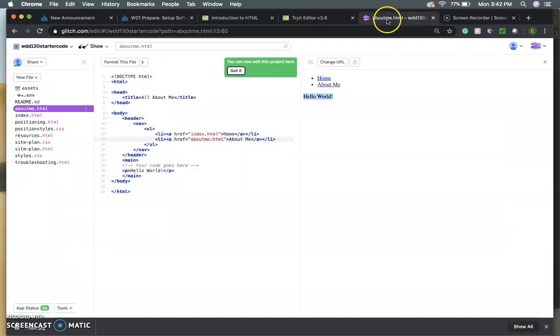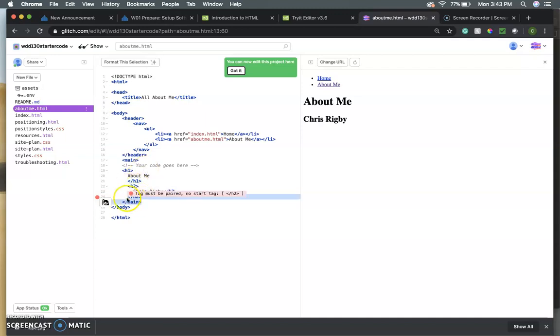So I'm going to continue my About Me page by removing this paragraph here. And what I'd like to do right after main is actually just put an About Me headline. Okay? About Me. There it is. And what I'd like to do under that is create a secondary header named after me, my name. Okay? You'll notice Glitch will auto-populate the closing tag for you. When you open something, it's going to close it for you.